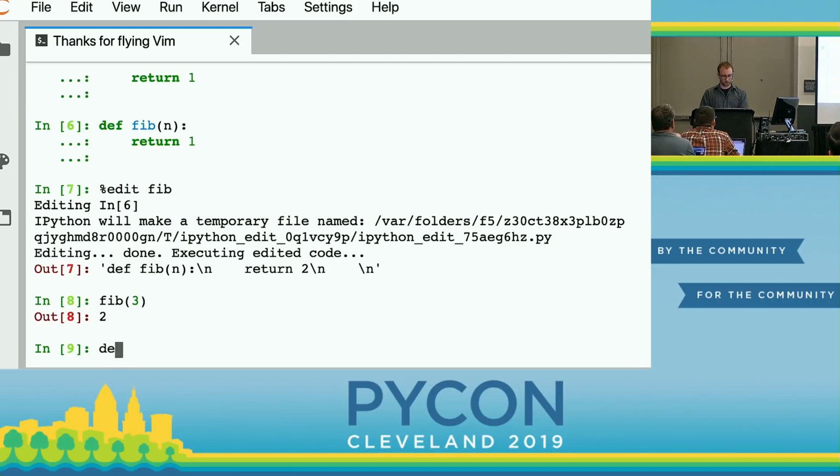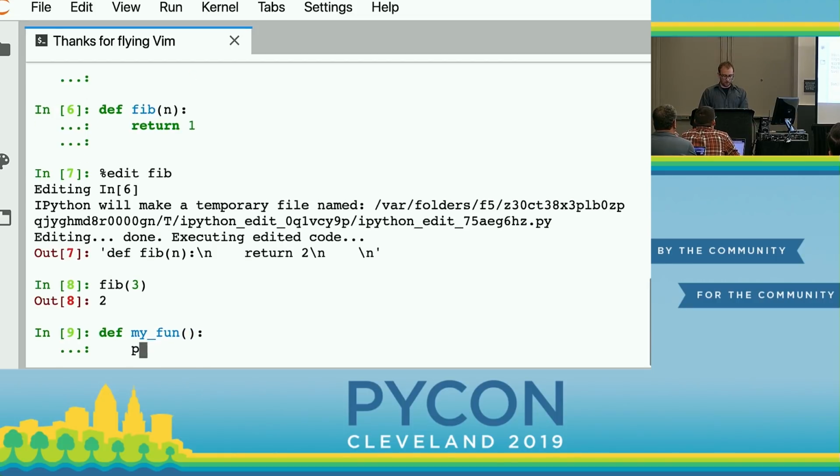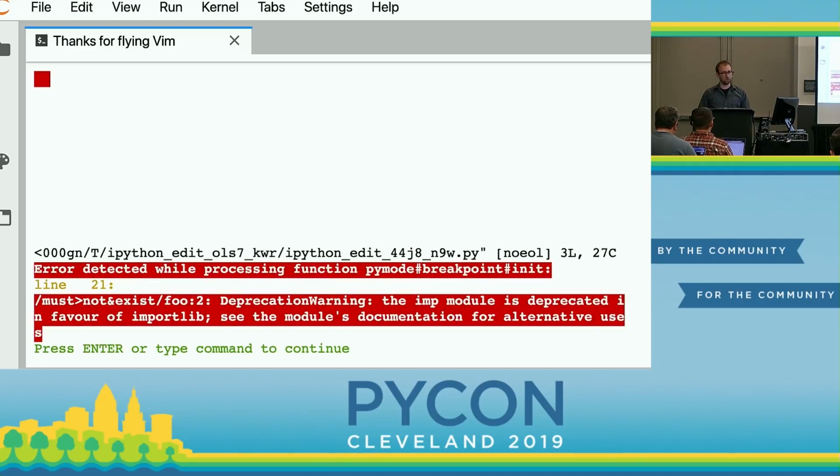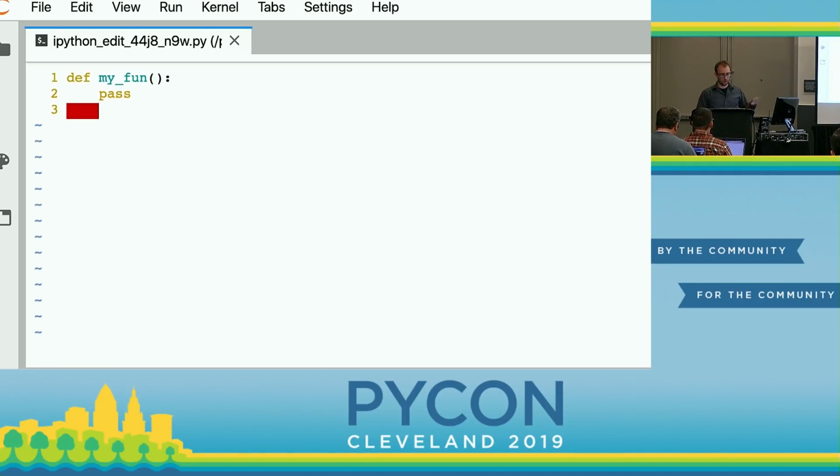So you define a function. Let's say you define a function, my function. And you want to edit it at some point in the future. Once you've configured IPython properly, you can do %edit, which is one of the line magics we haven't seen, but it's a line magic because it starts with %, and then you tell it the object you want to edit. So my_function. And what it will do, there are error messages, but that's my system. It will create a temporary file on disk, invoke your editor to edit this file, in a blocking manner.